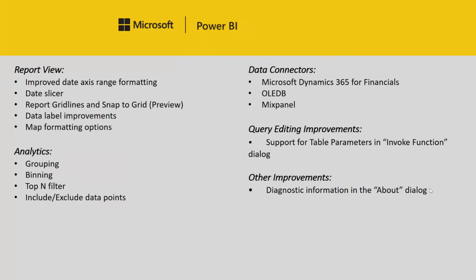Another date-related feature we have for this release is our new date slicer. So our current slicer is great for things like categorical fields where you want to just select a couple of categories you want to see across your whole report page. But it doesn't work that well for dates because you don't want to see all of your dates just listed out there and you have to manually select them. So we made an improvement to our slicer to support dates better.